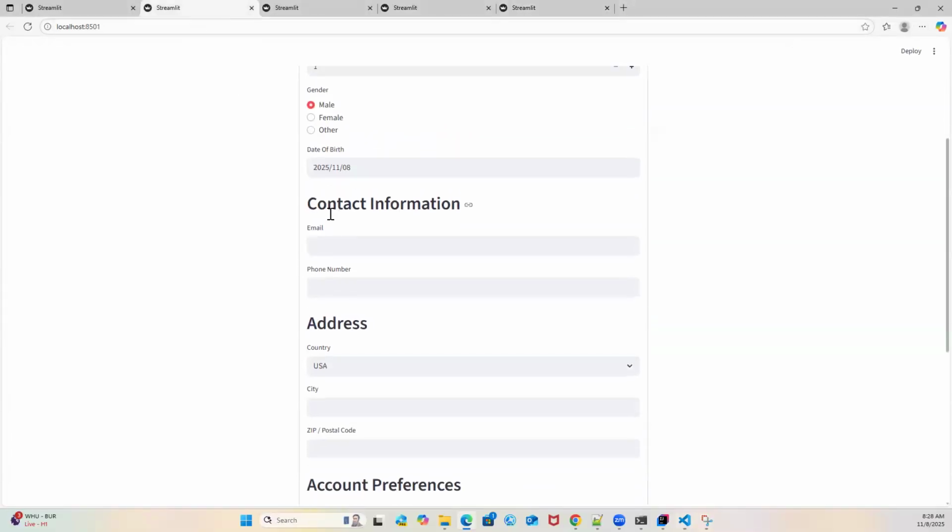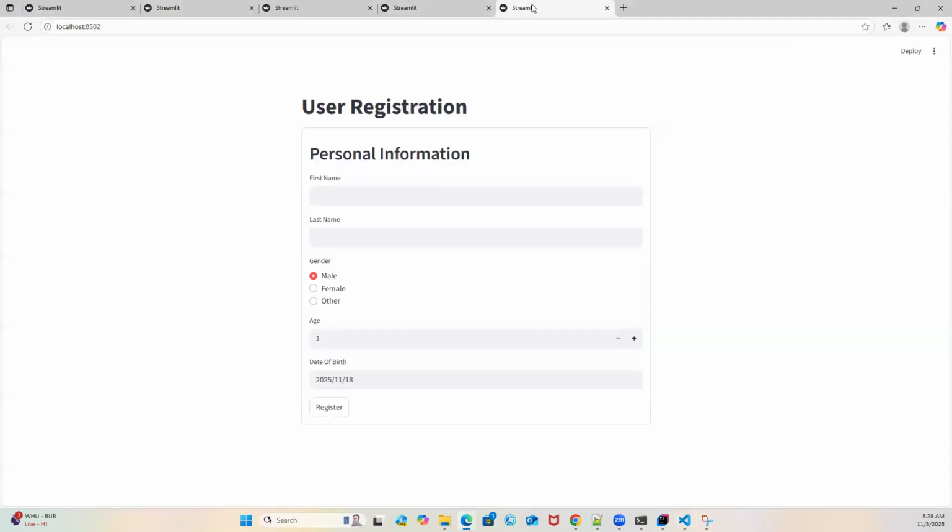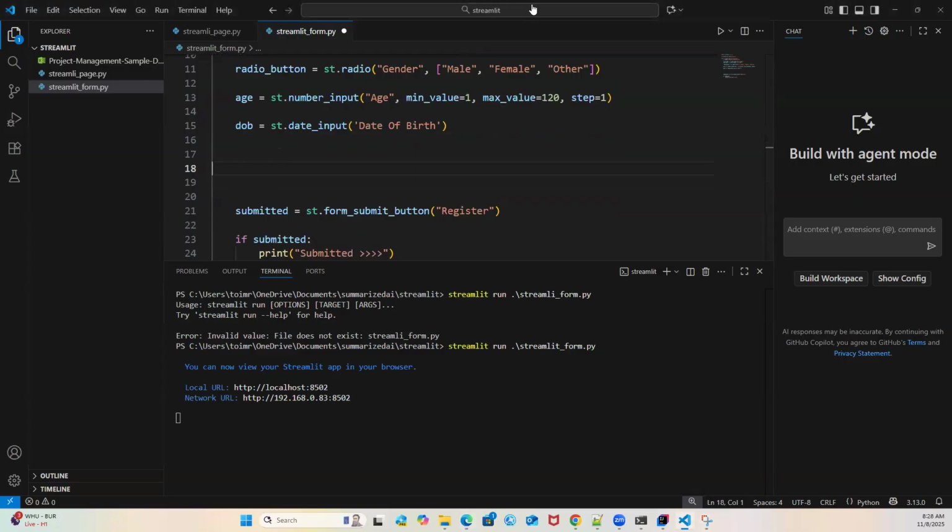After this we have one more section of contact information where we have email and phone number. So let's go ahead and create those. For that, we are again going to say st.header, what we did earlier, and we are going to say contact information.